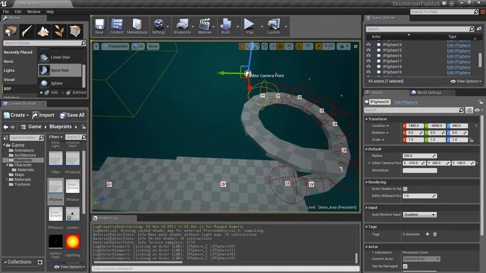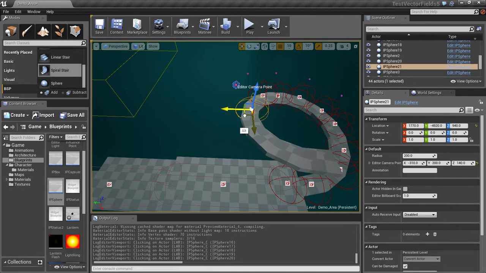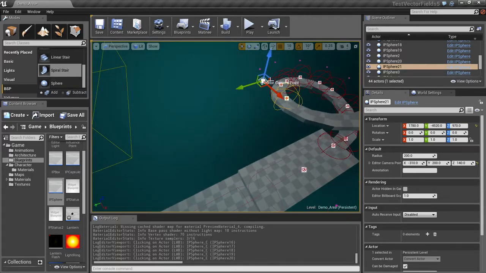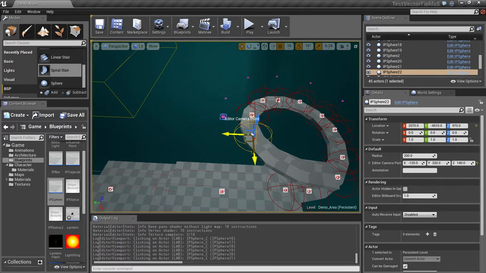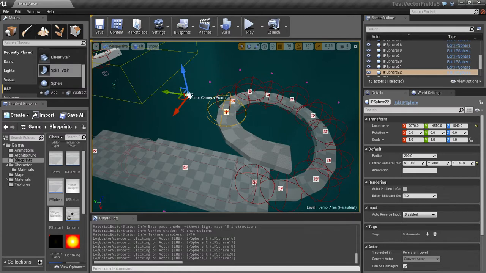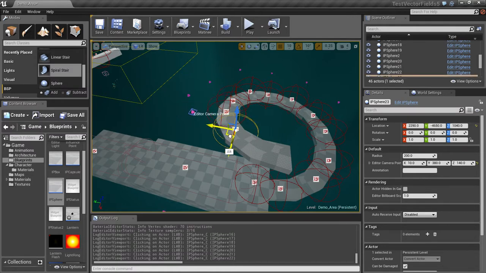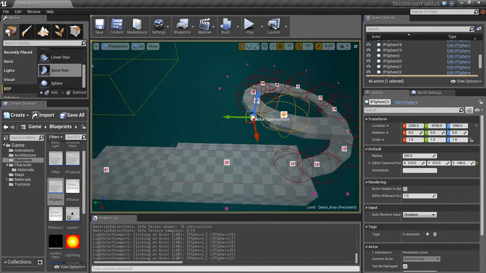That's right. Okay, next one. So, just got to keep doing this, setting the camera points to make sure the camera's in the right position. For the final thing, I'll probably go around and touch these up a bit, but I'm not going to bother with that now because that's going to be quite dull.